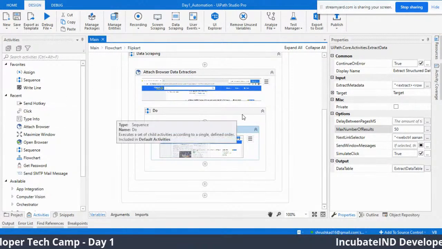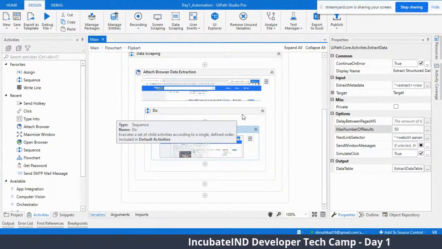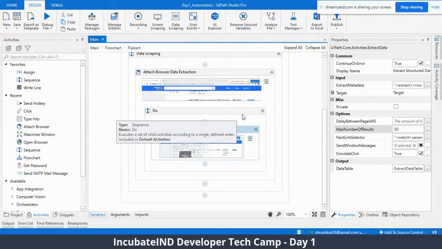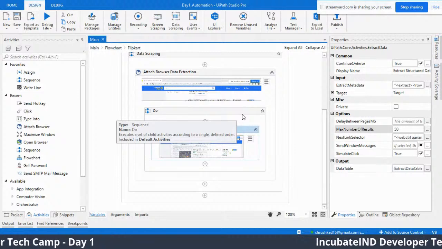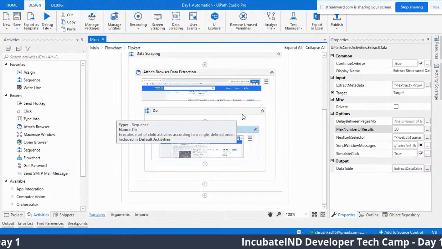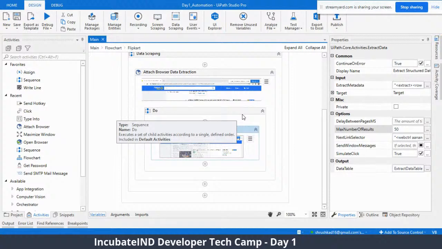Now I want to store this data table. Just consider that this information will be extracted. It is not extracted right now, and not stored somewhere, not at all like that. It is going to run during the automation, at runtime. Now, when the data is extracted at runtime, where do you want to keep the data?